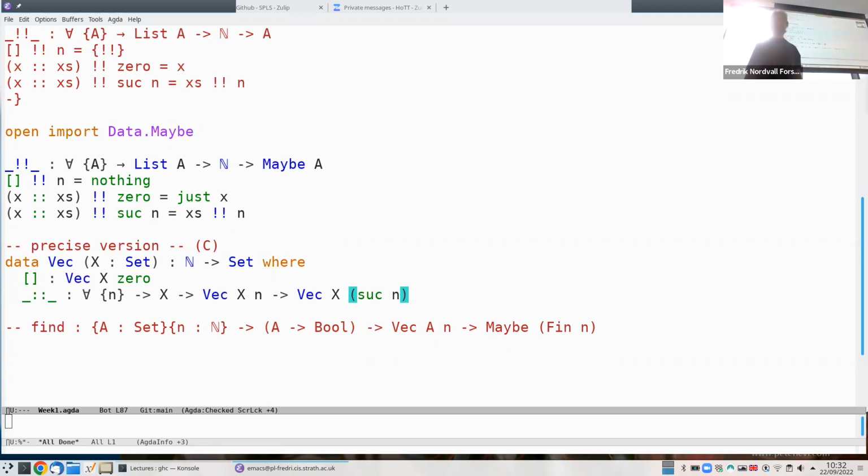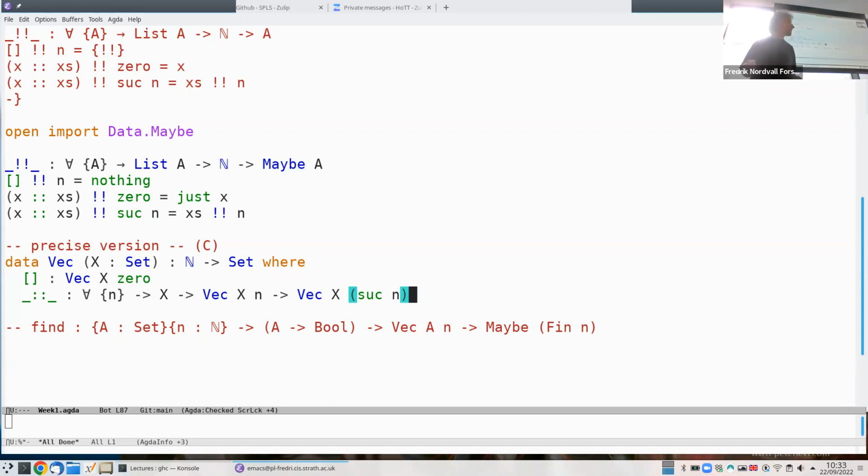And Agda is happy with that definition. One thing you'll notice that's different from Haskell is that I've just reused nil and cons. List is still in scope with constructors nil and cons, and I've now brought vectors into scope with constructors nil and cons. Agda is smart enough to figure out which constructor is which from which type you're trying to manufacture. So it resolves the ambiguity using the type information available.